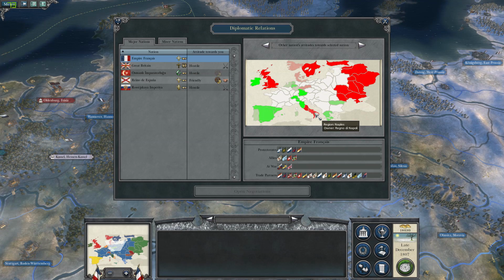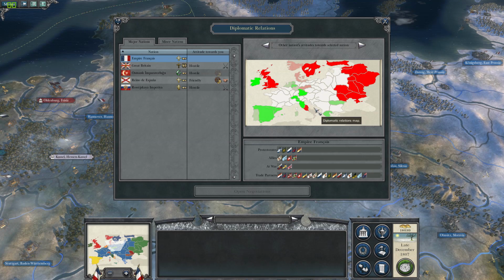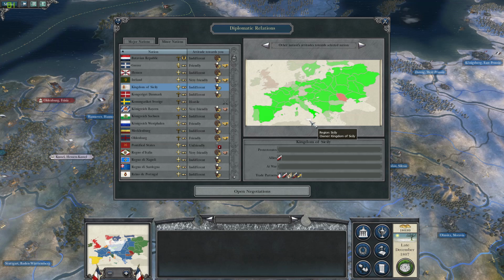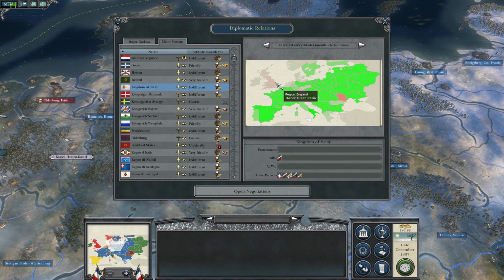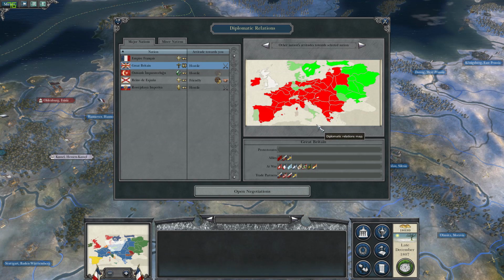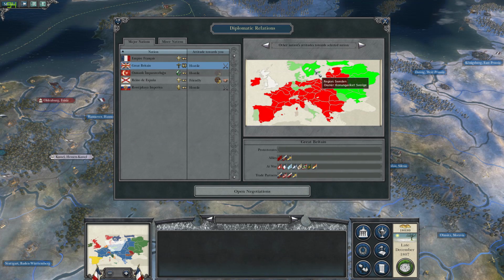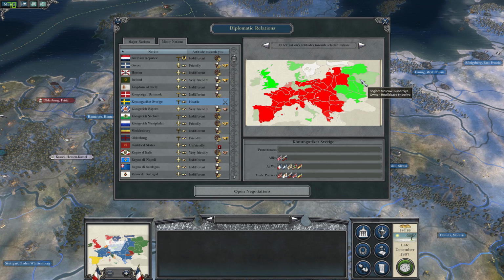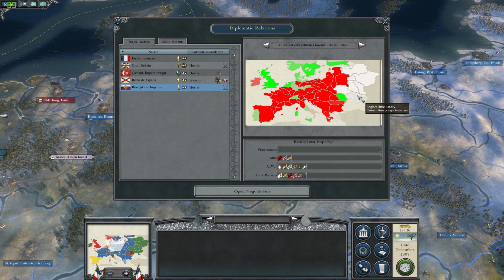Naples is not very likely though, given their region. Oh, Two Sicilies is also unhappy with me. They're trading with Russia, which we don't like, and they're trading with Sweden. And yeah, we do not like that, that my allies are trading with my enemies.